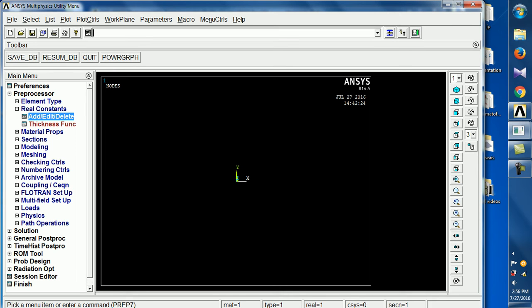Because we define only length. So what is the area? Where we define? So there is a real constant. So in this we add length at link 34. Then OK. Then we define the area. Sir, the area will be assumed 1. This can be not defined. How to add the range?